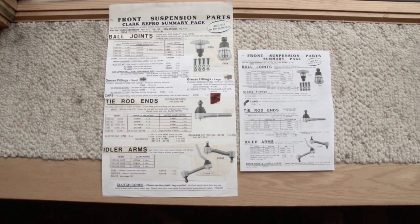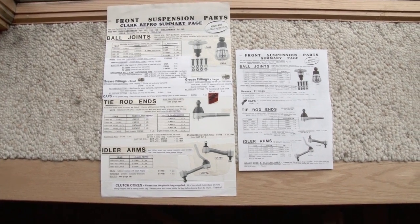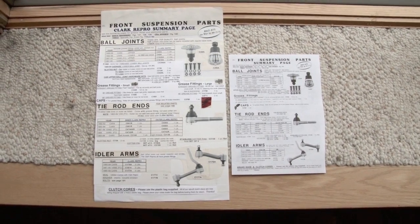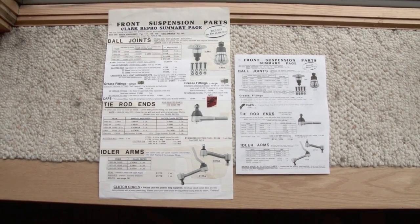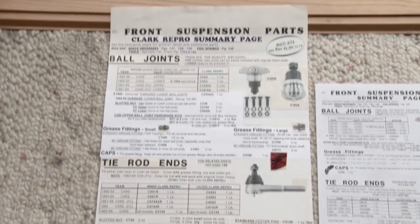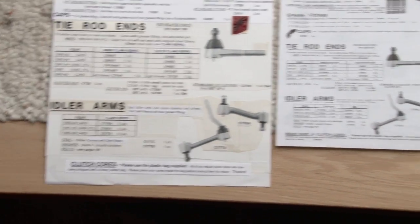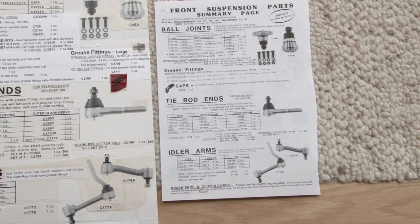When we started out, all we could do was type on an eight and a half by eleven page and use that in our catalog. We quickly ran out of space and learned the trick that if we typed our catalog on a page that was 11 by 16 and then reduced it 34 percent, we could go from a large page where we could put a lot of information on over to the final normal size page for the catalog.